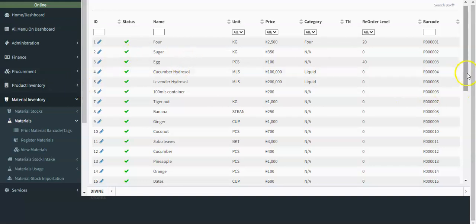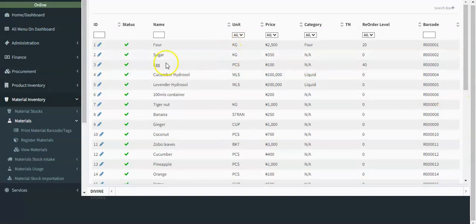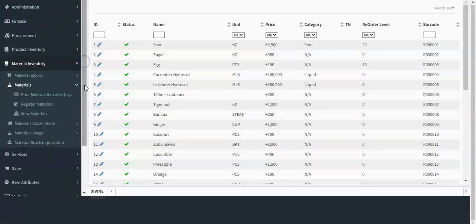All this registration you can also import. If you already have it in Excel, as I'm talking to you now, you might have to just go and put down your materials in Excel and their cost, especially, and how you measure it. These three things are very important: your material name, how you measure it, and its current cost in the market. You can edit later. This is the most important information that you need if you just want to use this for costing.